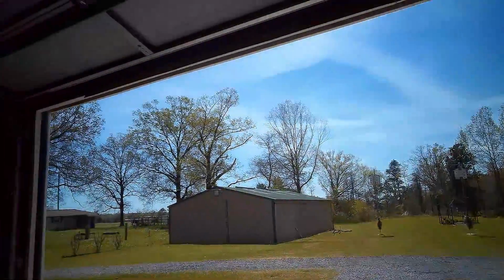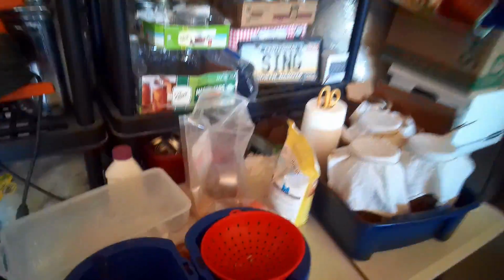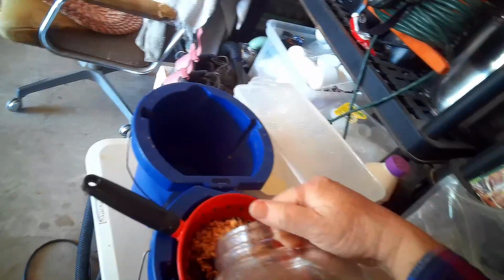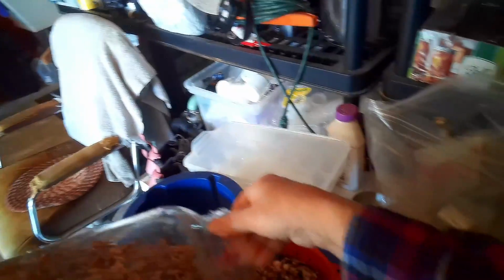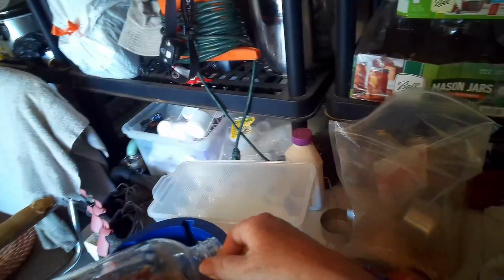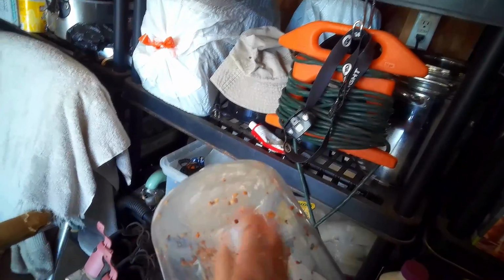Because I'm going to get my grains in here in my garage, I ferment grains, and I'll do another content video on how all that goes. But here is how I ferment my grains, and I'll put some pictures in of how I do that. These are gallon jars, and I put 8 cups, or 2 ball jars full of grain, in this gallon, and then I fill it with filtered water, because as you know, if you've fermented anything, the chlorine in your tap water will stop the fermentation.